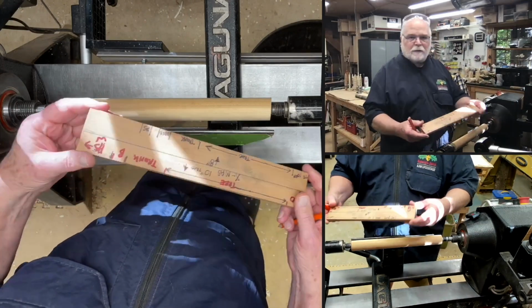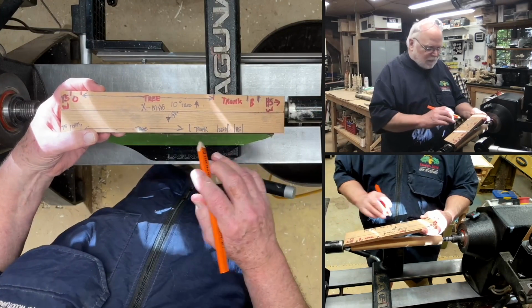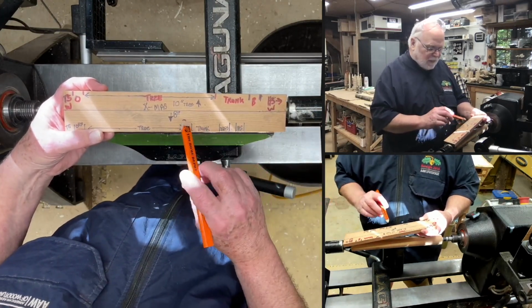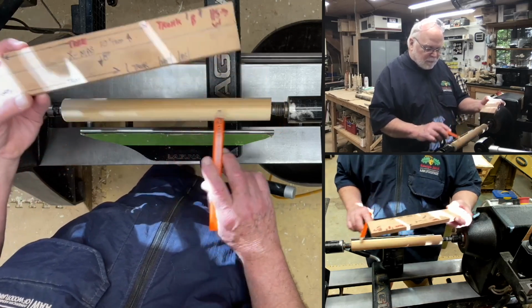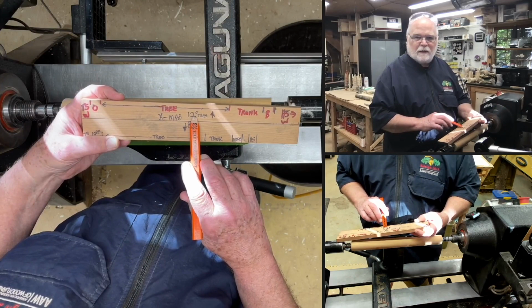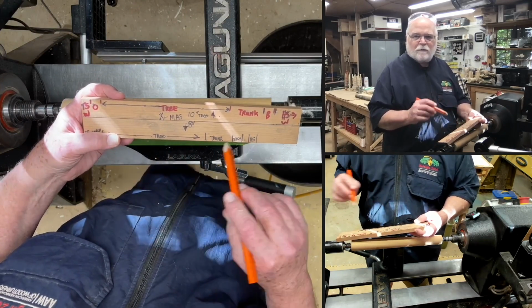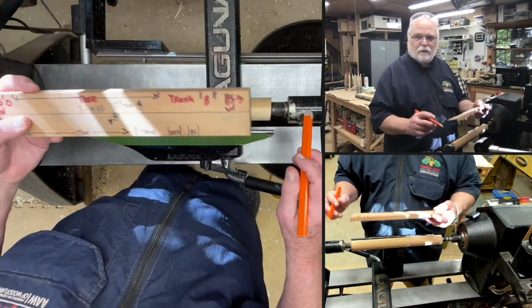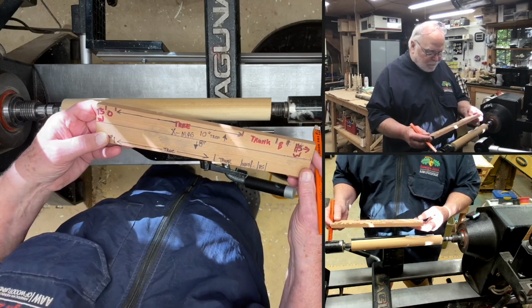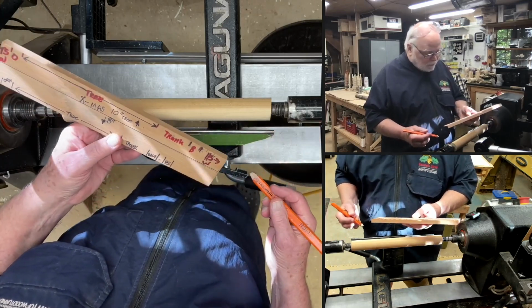And I use these little story sticks that I make up. I make enough of these. I've made, I think, 4 different story sticks with different sizes. The one we're going to do today, the blank's about 12 inches. The tree's going to end up approximately 10. Any of these, if you're going to make an 8-inch tree, you use a 10-inch blank. So you're giving yourself about 2 inches of wiggle room on either end. So I'm going to lay this out right now for the 10-inch tree, and then we'll do some initial shaping and get started here.